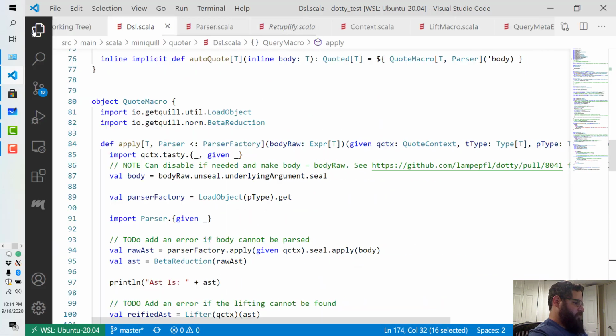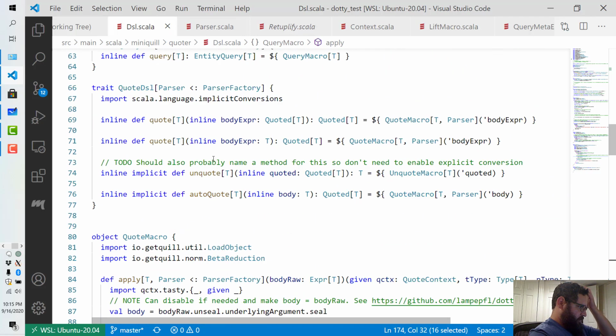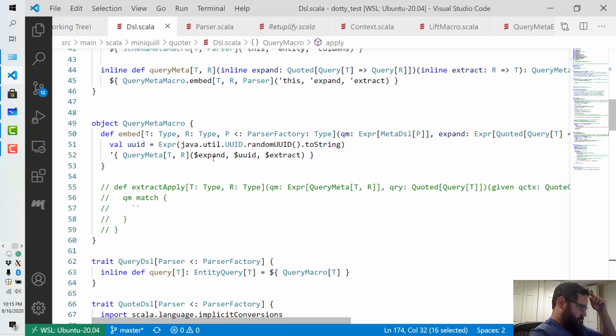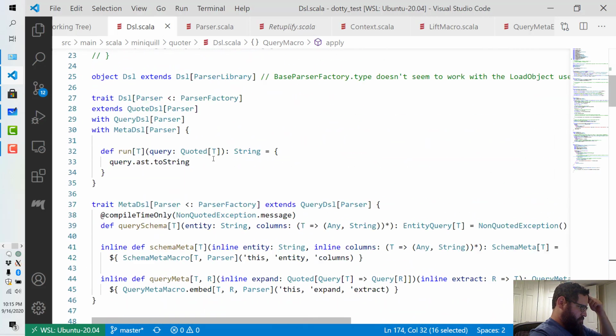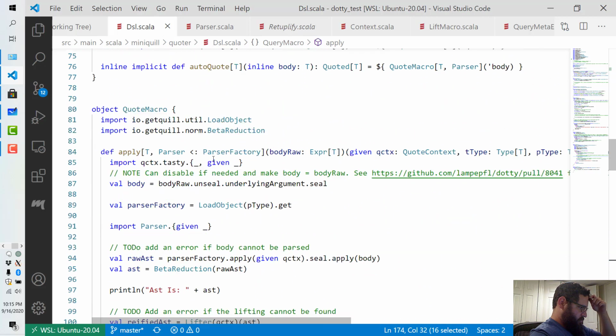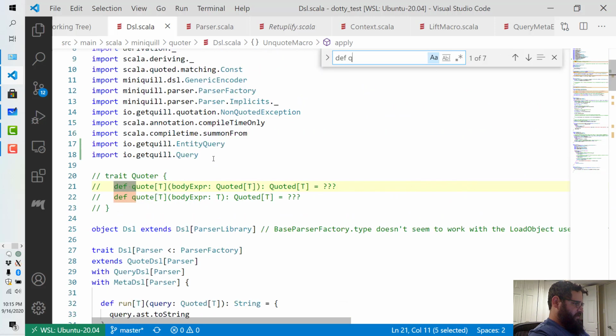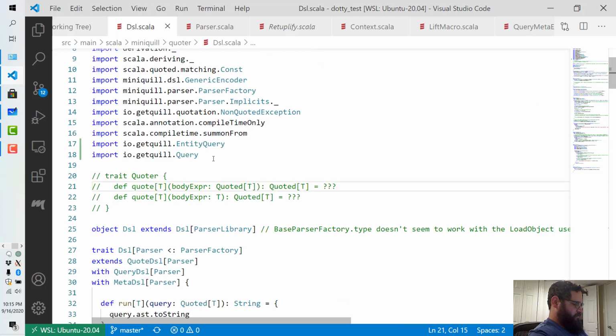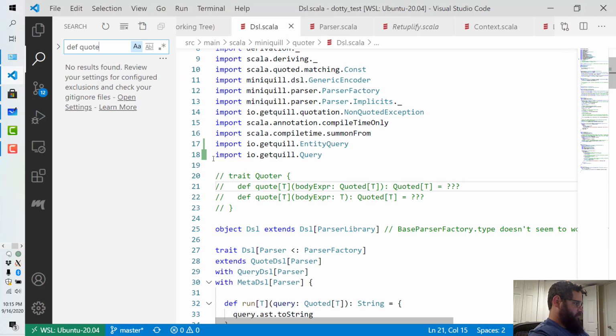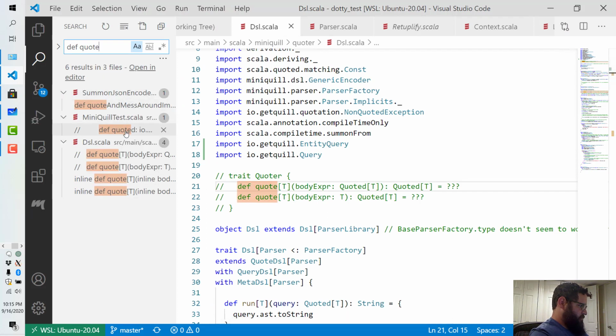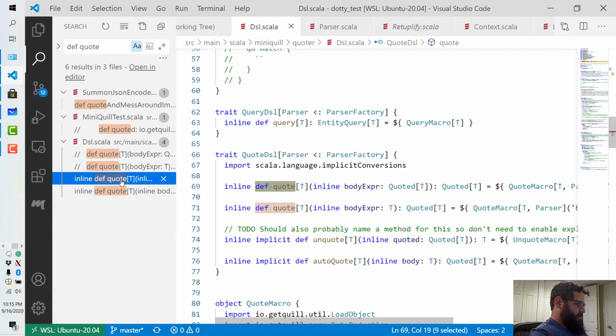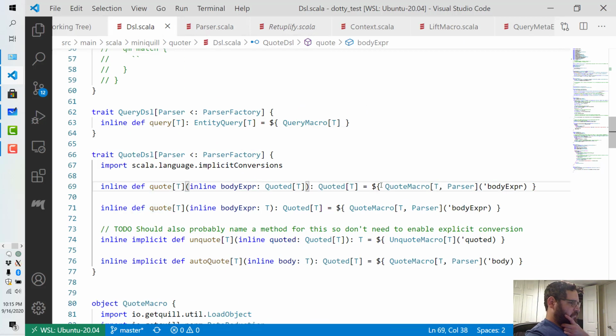Yes, quote macro. No, sorry. No. Def quote. Where do I define this? Inline def quote. Oh, it is in here. There it is. Inline def quote. So there's our definition of quote.